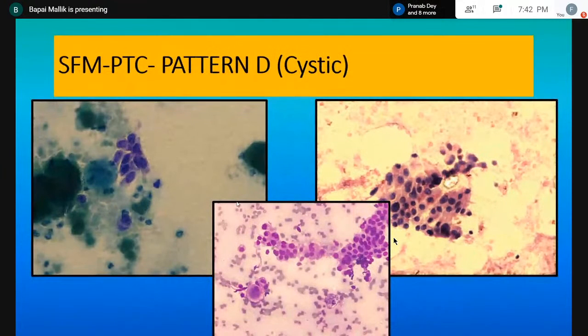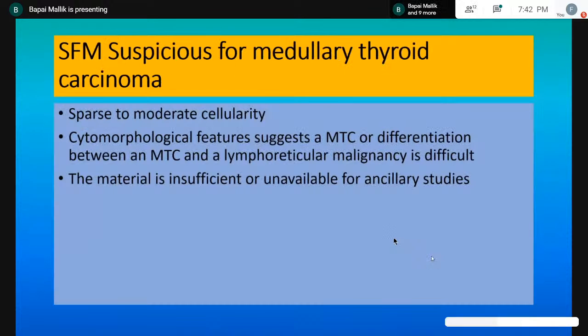The third one is the cystic pattern, where you have got a lot of foamy macrophages, hemosiderin-laden macrophages. Some of these elongated cells, a little bit of an irregular chromatin pattern. You have got a lot of cyst cells. You might even start seeing some cells with oncocytic change, but then you have got a few cells having dark cerebriform nuclei, which I'm going to talk about a little bit later. So this is the so-called cystic pattern, where you decide to call something suspicious for papillary thyroid carcinoma.